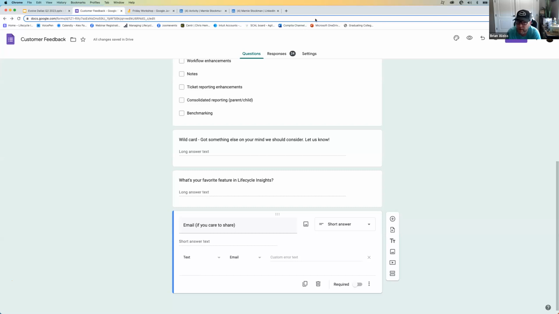And I'd love to be part of future discussions around being able to surface data, say in Lifecycle Insights, that we can pull from Lifecycle Manager, mainly around how it reports on things.